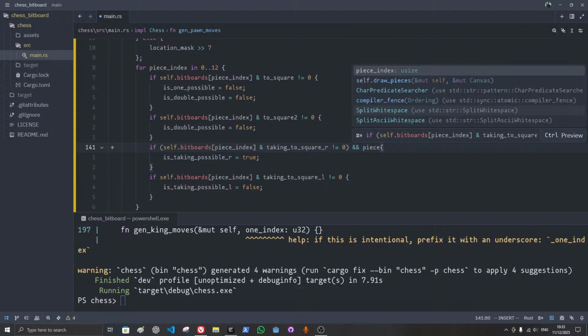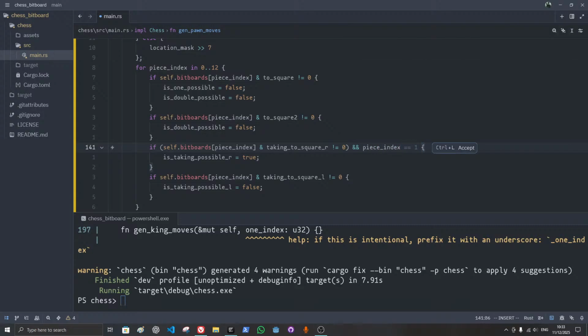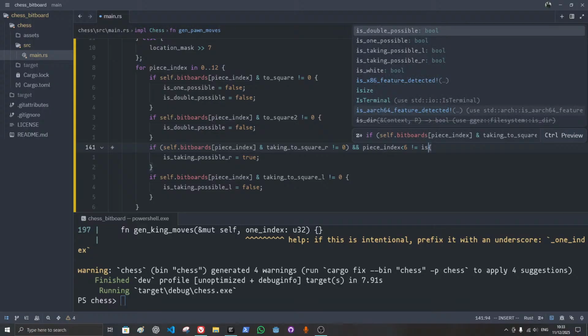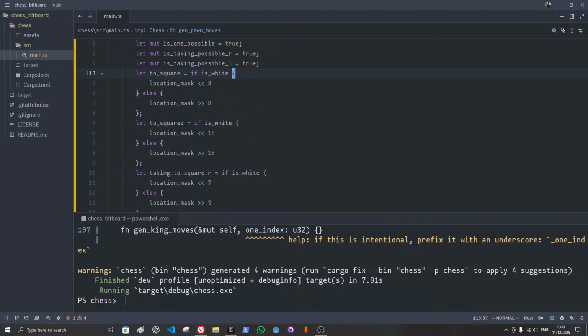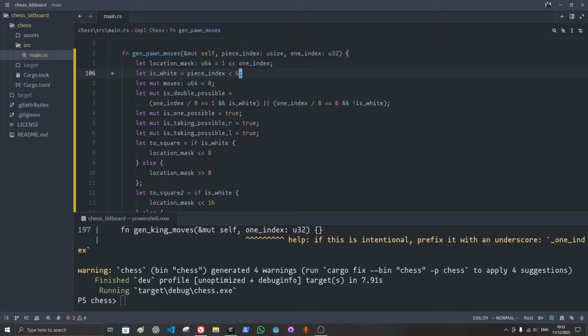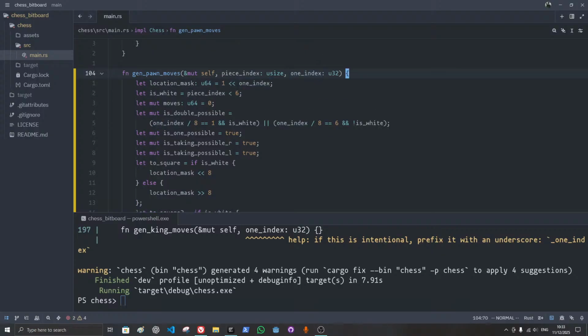Piece index is not equal to, is white. Yeah, that's the piece index there.